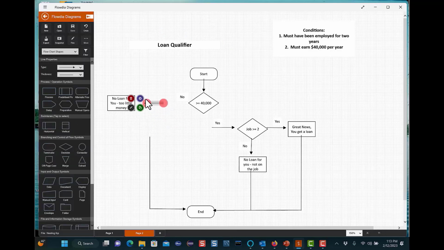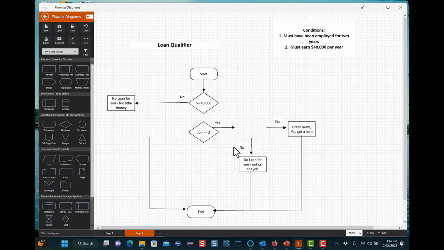And so we go up here and apply it like this. But now instead of nesting, what we do is an else and an else if, and we'll say not on the job more than 2 years. If that's a no, then we end up with this statement: not on the job long enough.